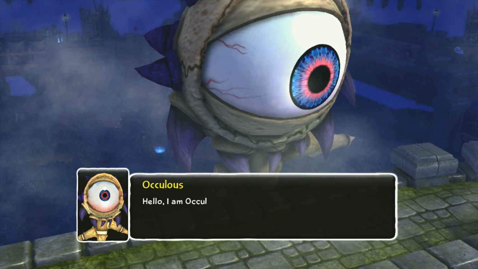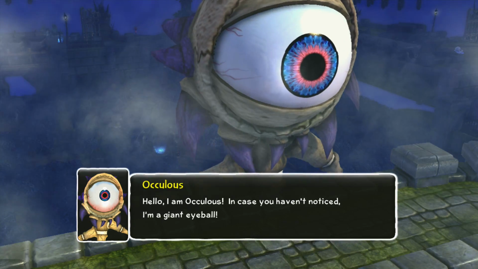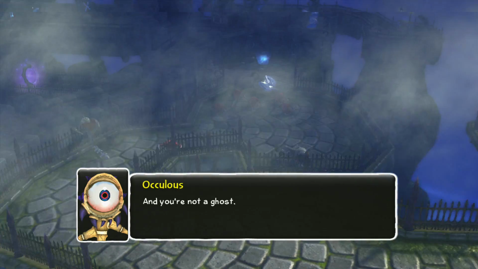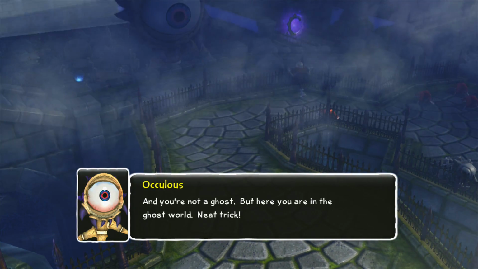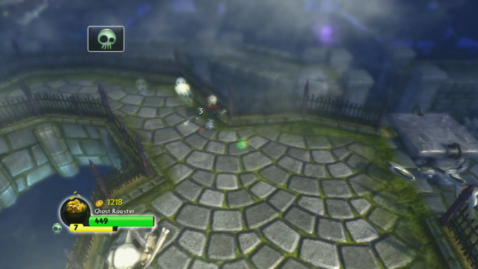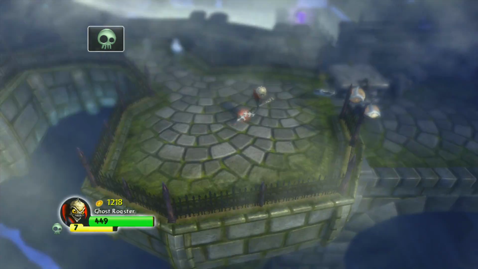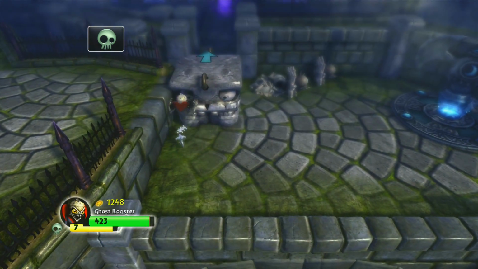Hello, I am Oculus. In case you haven't noticed, I'm a giant. Whoa! Eyeball. What is that? And you're not a ghost. But here you are in the ghost world. Neat trick. I am a ghost. Can a non-ghost do this?